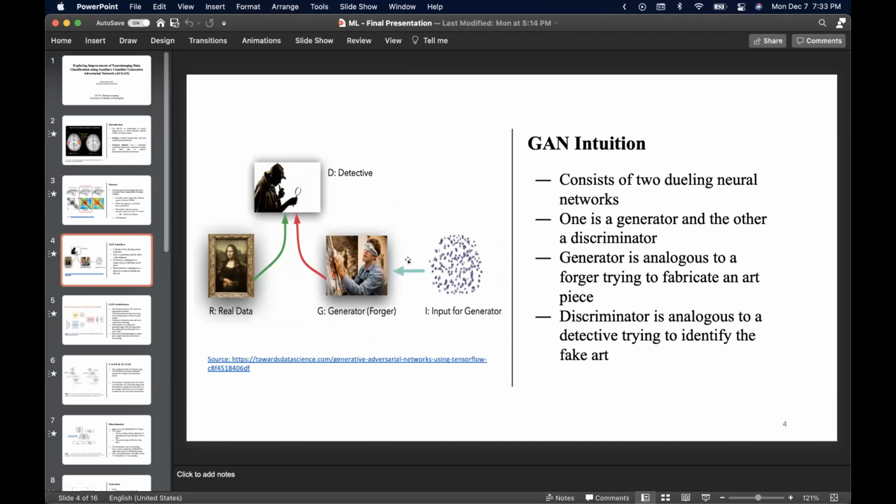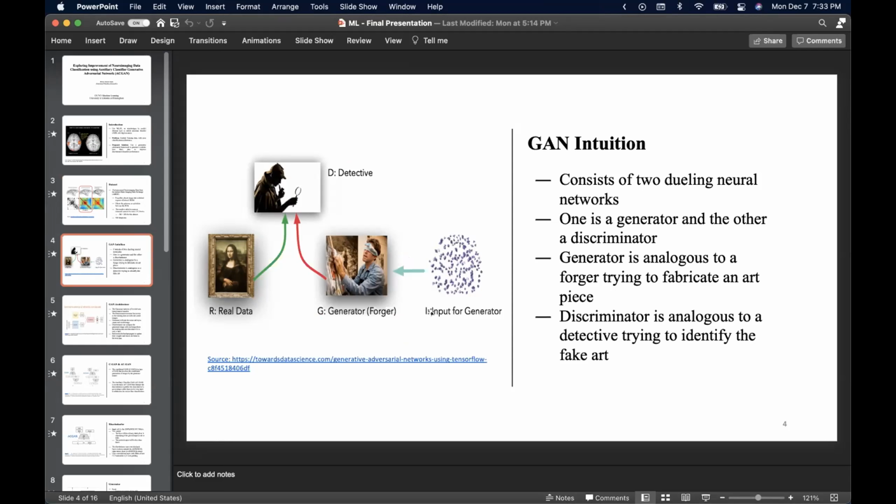To give some intuition on the generative adversarial models that we're trying to use for this work, a GAN framework usually has two neural networks that are adversarial and are competing with each other. One is a generator and the other is a discriminator.